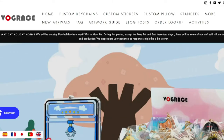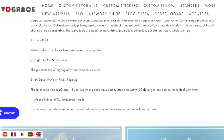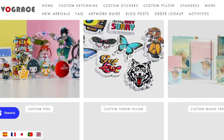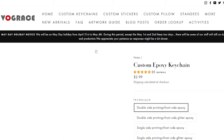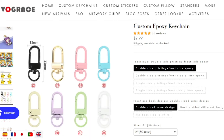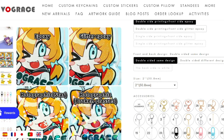Now that I reviewed the keychains themselves, let's talk about a few things you need to know if this is your first time ordering from a product manufacturer. The one thing that I love about Vograce is that you're not going back and forth with someone over your design. You submit your design in a PNG file and select the size that you want, keychain style you'd like to have, and they have other options as well as glitter or double-sided features. As someone who has anxiety communicating with others, this really took the stress off of my shoulders and made the process extremely easy to use and access.